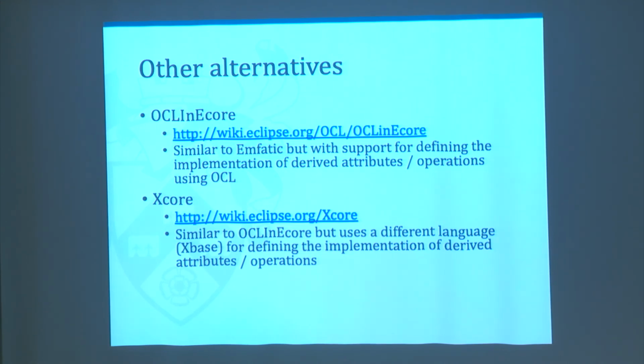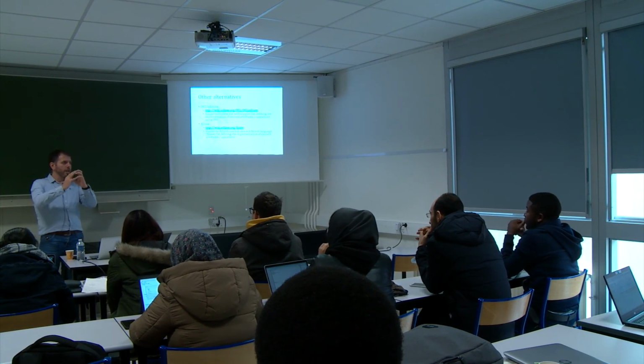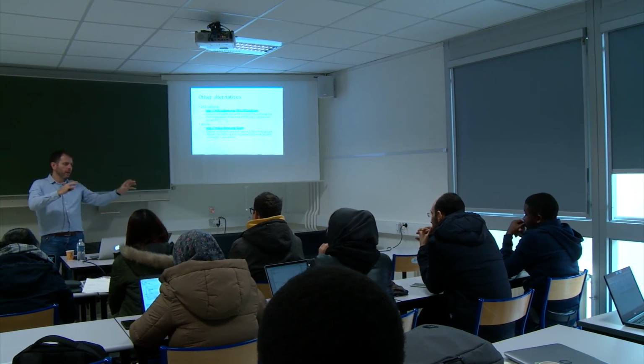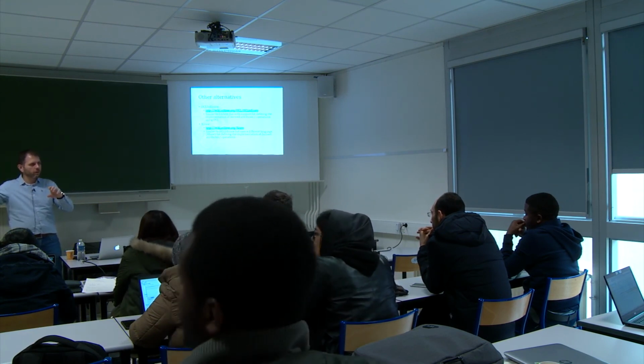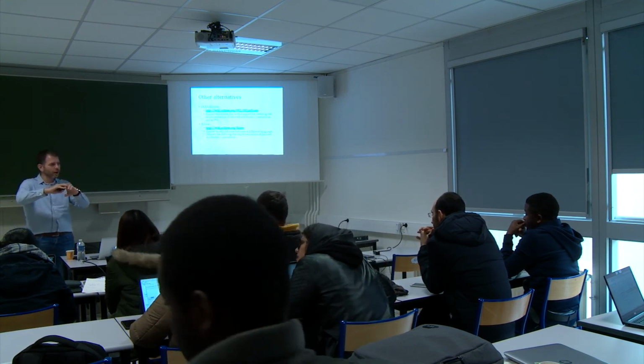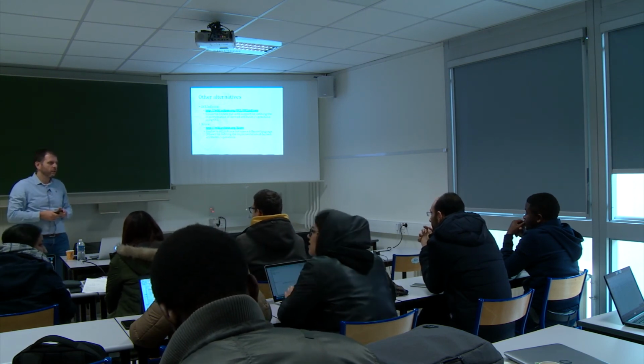Mm-hmm. So those other languages, like the graphical one, do they provide also the text version, so that maybe if you want to edit, you can edit it? The interchange point is your .ecore file. So you can create from Emfatic, you can create your eCore file. From your eCore file, you can create a diagram. From the diagram, you can change your eCore file, right? So there are bridges between these different notations.